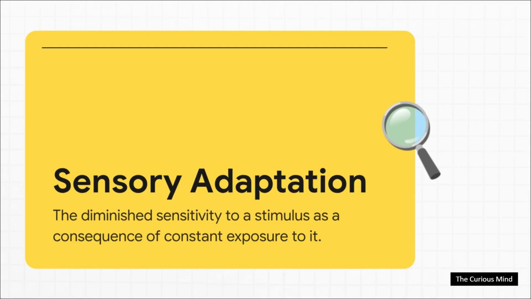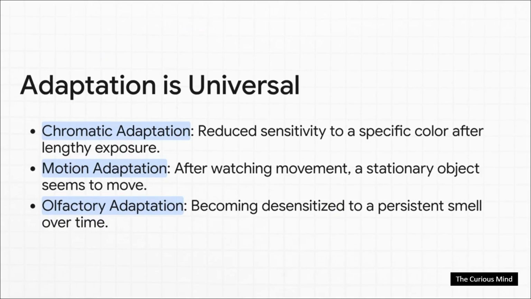And it's honestly a brilliant strategy. Your brain just says, okay, this sound is constant, it's not changing, it's not a threat, let's just turn down the volume on that. And by doing that, it frees up all this mental energy to notice things that are new, that are different, things that might actually matter for our survival. And what's so wild is that this isn't just about sounds. It happens with all of our senses.